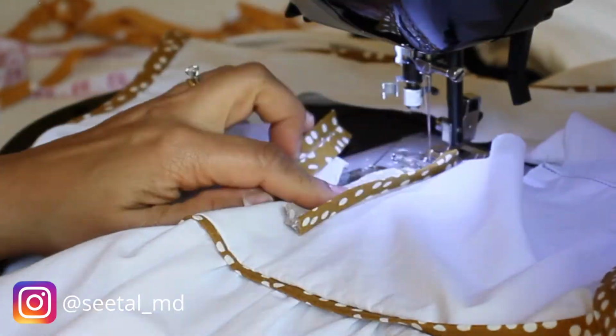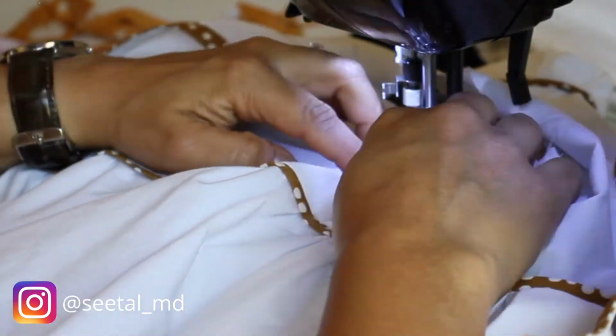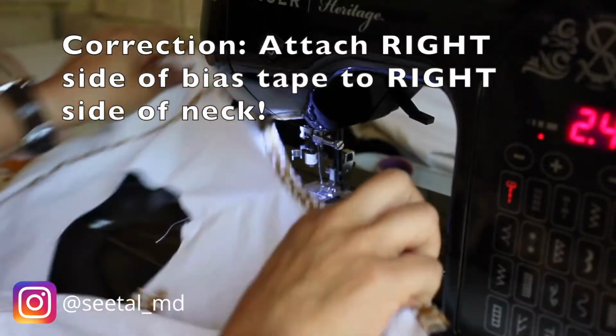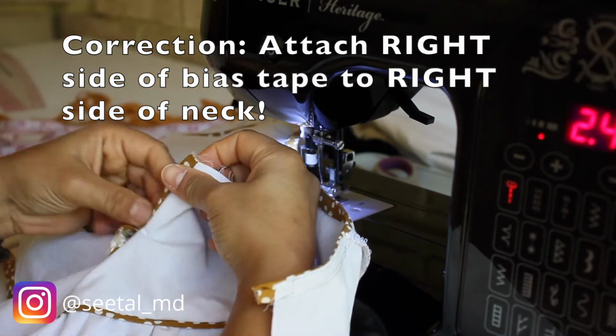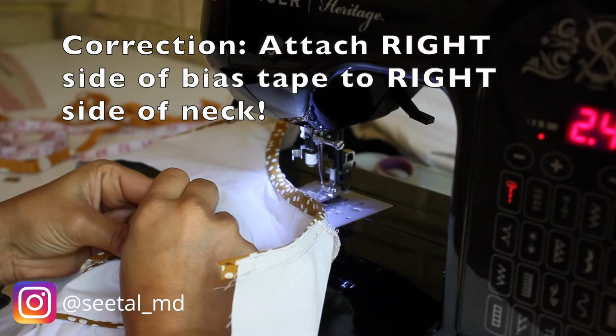Next, I repeated almost the same steps with the back slit and the neck of the dress, except this time attaching the wrong side of the bias tape to the right side of the dress so that the bias tape would be folded towards the inside so it's not seen as much.